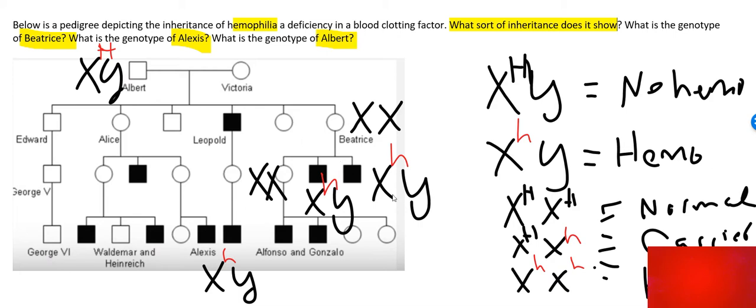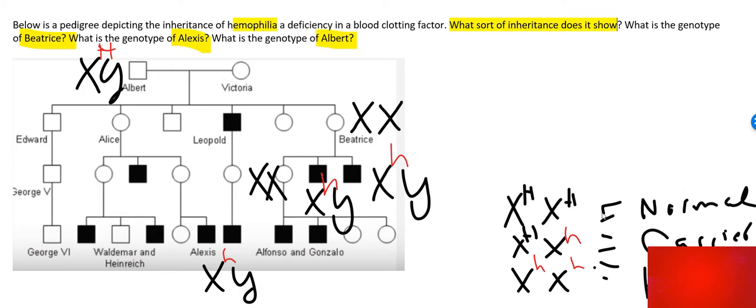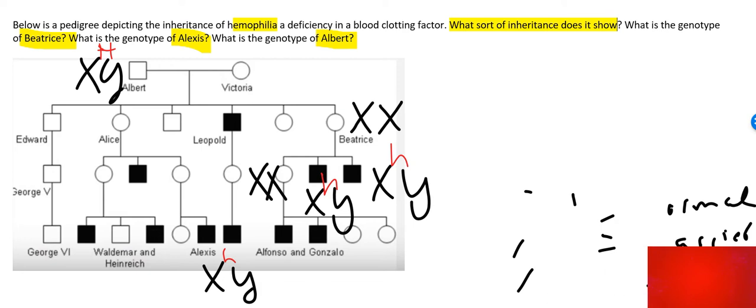So now, in order to figure out what Beatrice is, we're going to have to draw a Punnett square. So I'm going to erase this. On your papers, don't erase it, have it somewhere so that you can reference it. But do leave some room for yourself somewhere to draw all the Punnett squares. So we're just going to get rid of all this. Erase, erase, erase, erase. Okay. So let's draw a Punnett square for this little family right here. And notice that we don't have any information for Dad.